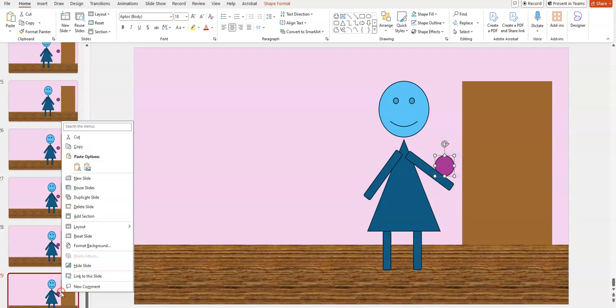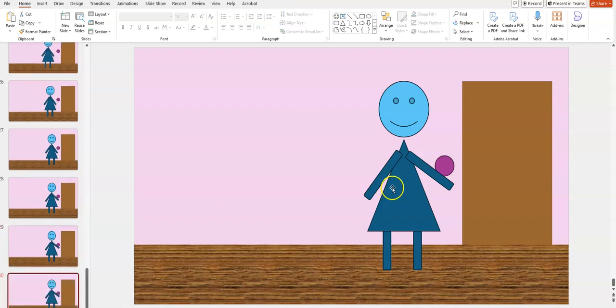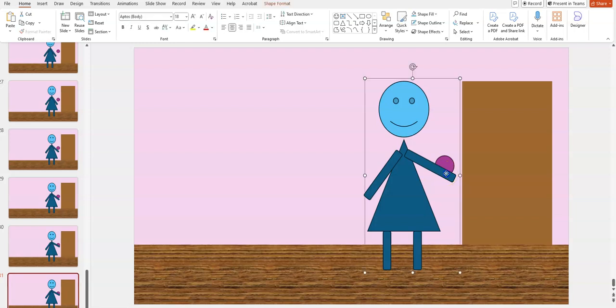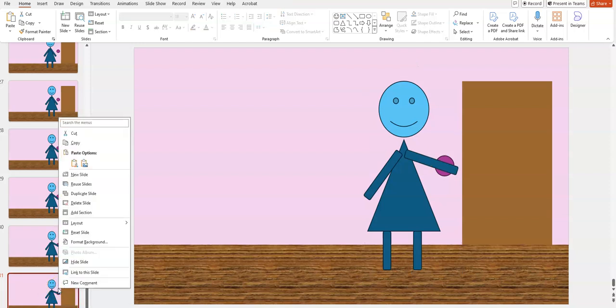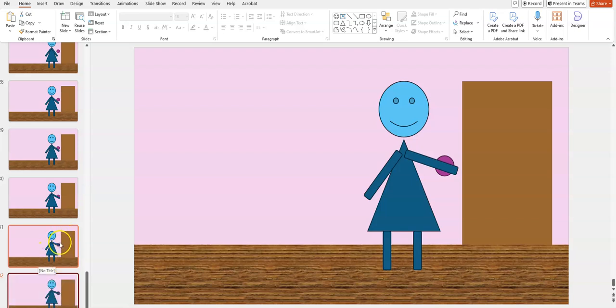Okay. Now I'm going to duplicate again, and I'm just going to keep moving her arm until it's in the position that I want it to be in. Again, I'm trying to move slowly. I want her to get to the point where she's pressing the button. So I'm just going to keep rotating. The reason I'm sliding it up is to keep her shoulder in the right spot. So actually, I like where this is.